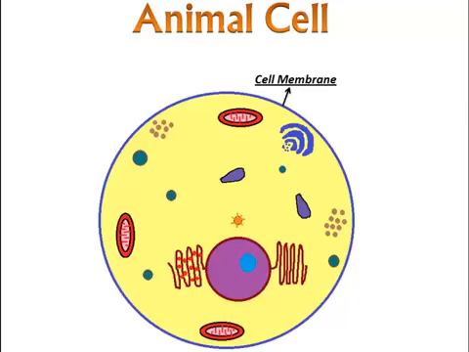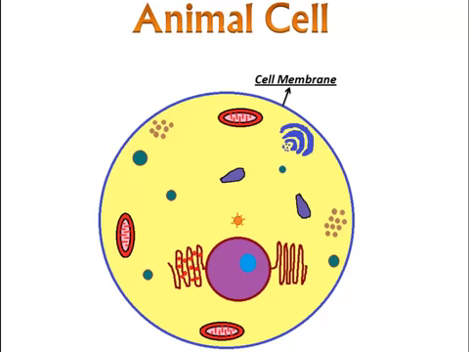It is called selectively permeable because it controls what gets inside the cell and what gets outside the cell. It protects the cell and provides the stability to it. Proteins are found embedded within the plasma membrane or cell membrane with some extending all the way through in order to transport materials. And the carbohydrates are attached to the proteins and lipids on the outer lipid layer of the cell membrane.